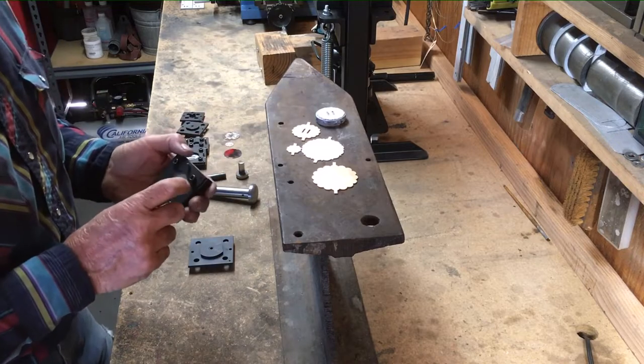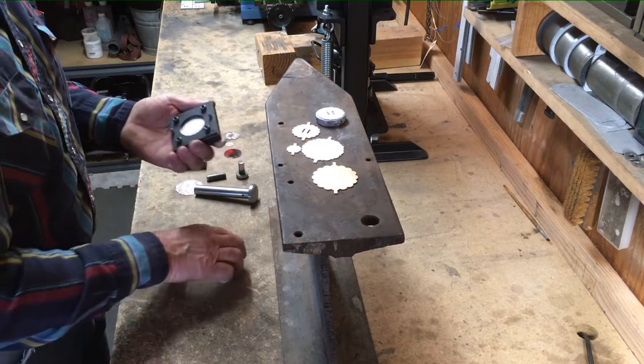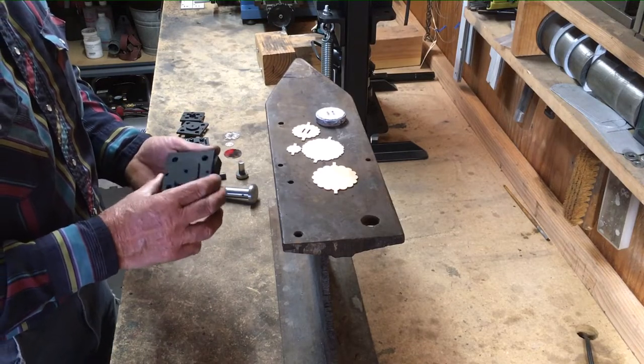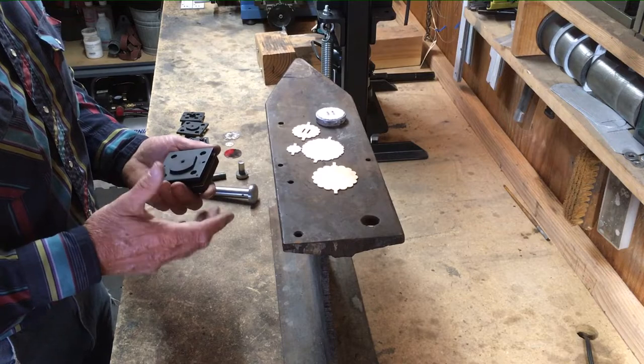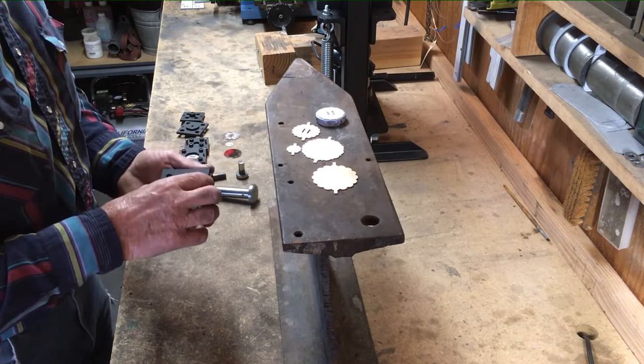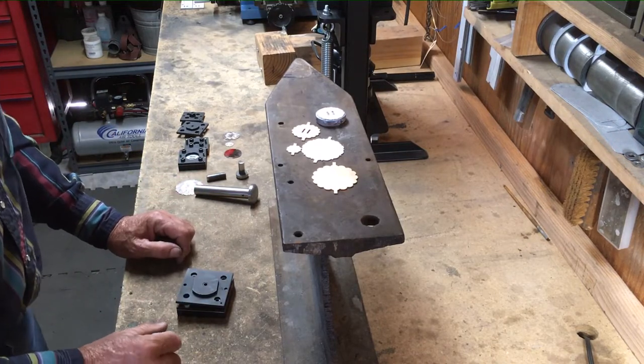And all these components have a hole drilled. I put it at the upper right-hand corner, so I know when I'm assembling it, all the pieces are going together correctly. And that's the way that all this was machined. So I'll go off camera for just a second, and I'll show you how to punch these out by hand first.